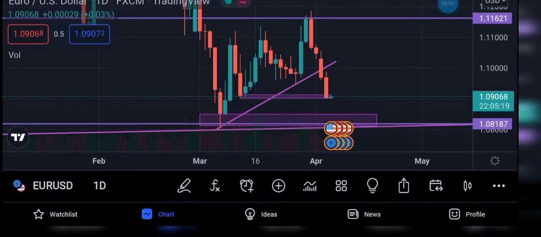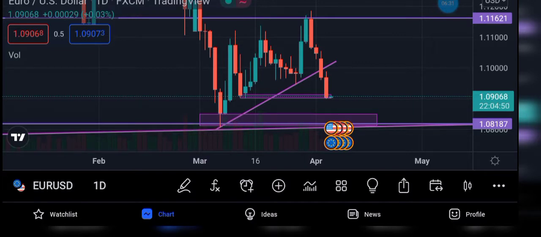Remember what I said when talking about zones: when price is moving from a zone, it must get to the next zone. Let it be on the weekly, let it be on the daily, let it be on the hour 4. Any time frame, it must get to the next zone. But also understand that price can change direction, so in changing direction, it might disobey that law.